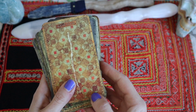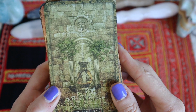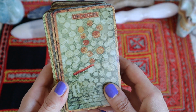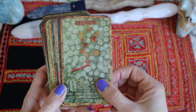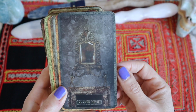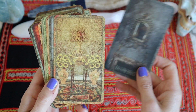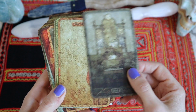We don't see it often in decks, and it's hard to read, because you have to really go into the picture to see what is happening at first glance. Sometimes it's just a blur, and then you start seeing the details. So the way this deck demands you to look into the picture creates a way to read it too. First you look at the surface, then you look deeper underneath, at what's visible on a not so conscious level. It's a very interesting and intriguing deck to read with.